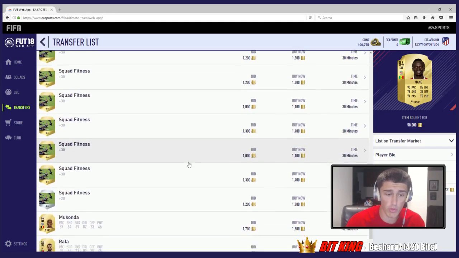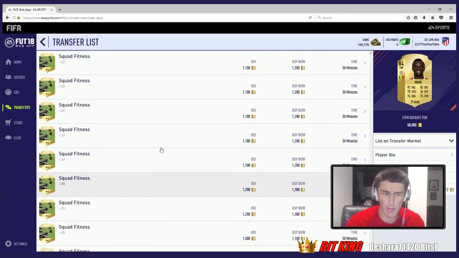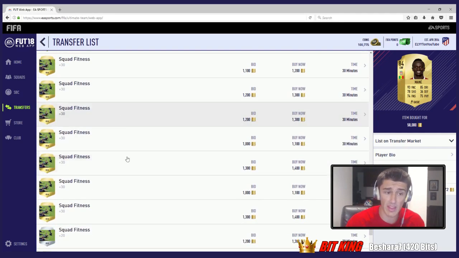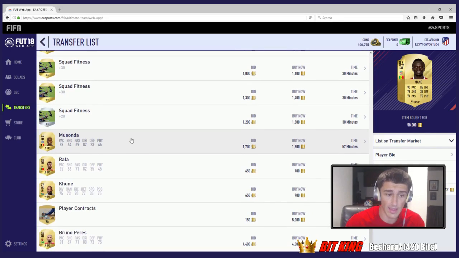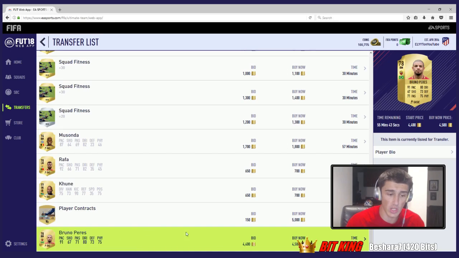Our current active transfers are just lazy buyers for the squad fitnesses, which is very much so what you guys need to be doing as well. If you have any squad fitnesses, list them for more than what they actually go for, because every single time I've relisted, 1 or 2 of them have sold. So that's easy profit. We've got Musonda, Rafa, Kune, and then Bruno Perez, which I just picked up for about, I believe it was maybe 3,900, 4,000 coins.